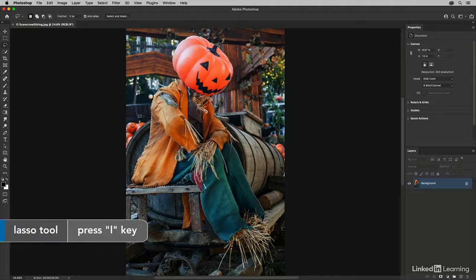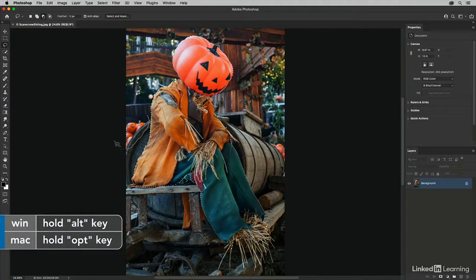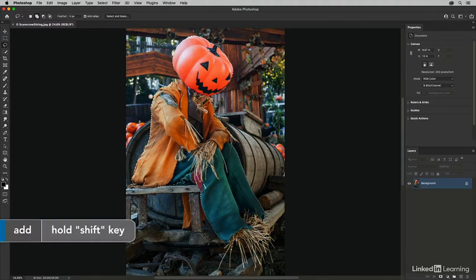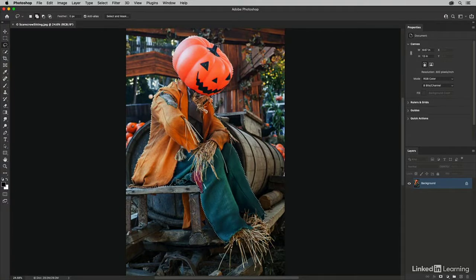That will select the lasso tool and then hold down the Option key in order to subtract this area from the selection. It's also missed a few areas down here, so I'll hold down the Shift key. That's going to add to the selection. And here I can get the jacket there. Looks like I might need a little bit more over here along the bench, as well as right down here. At least I think that's the jacket, that orange color down there.